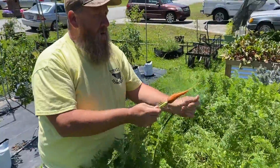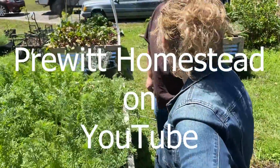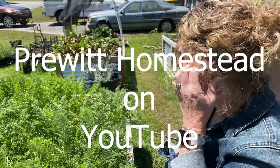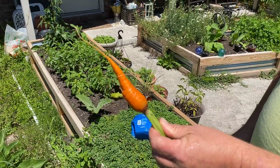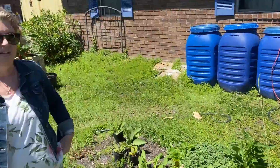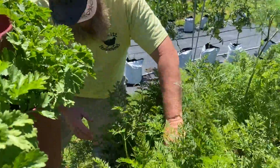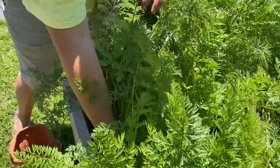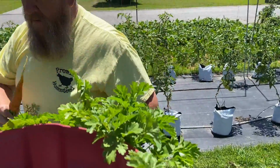Is that not awesome? Isn't that beautiful? My rabbit, let me wash it off. I love rabbits. That's the best looking carrots I've ever seen as far as above the soil. Actually, I think he grows them out there. That's a pretty carrot. Beautiful carrot. Pruitt Homestead carrot. Yeah. For the lady. Oh, well, thank you. Do you eat carrots? Yes. You're gonna love that. Andy, do you eat carrots? I do. You want me to eat that right now? That's a pretty one there. Yeah. That's a Randy-sized carrot.